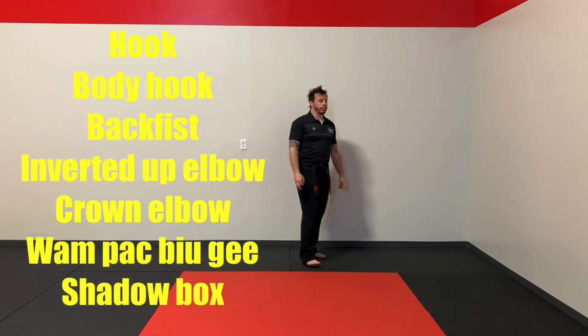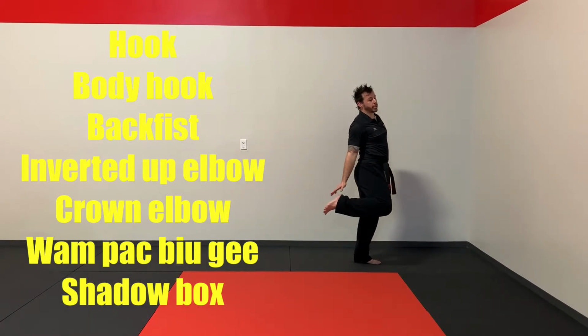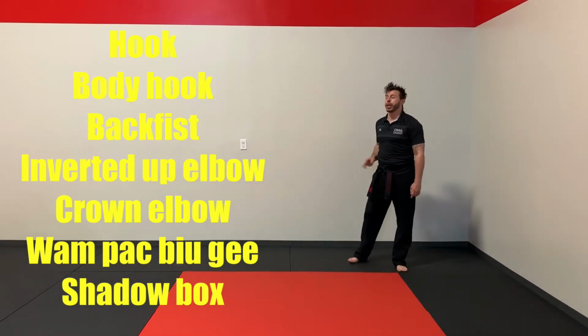1, 2. Keep that shadow boxing on your toes. The backs or bottoms of your feet shouldn't be hitting.